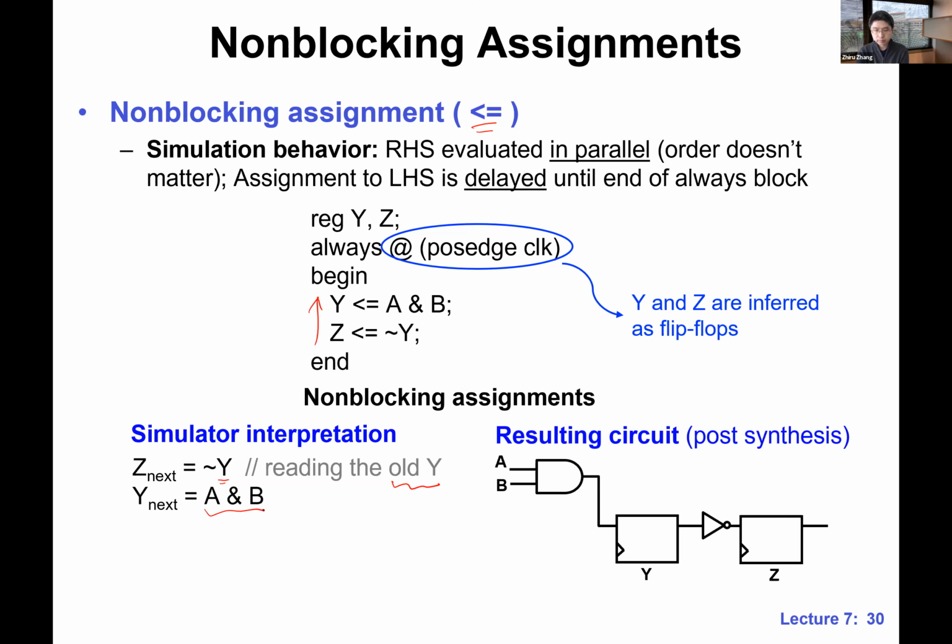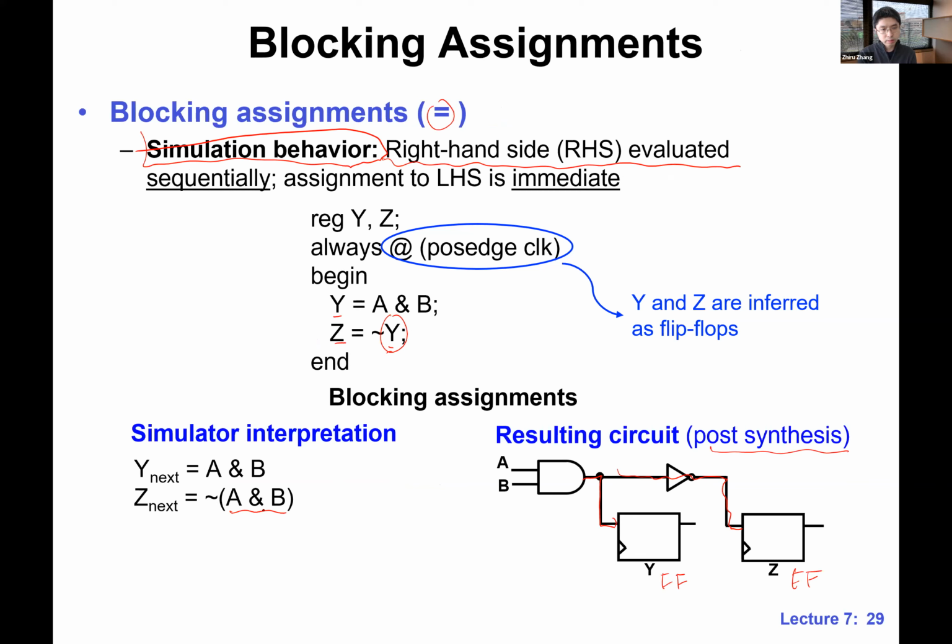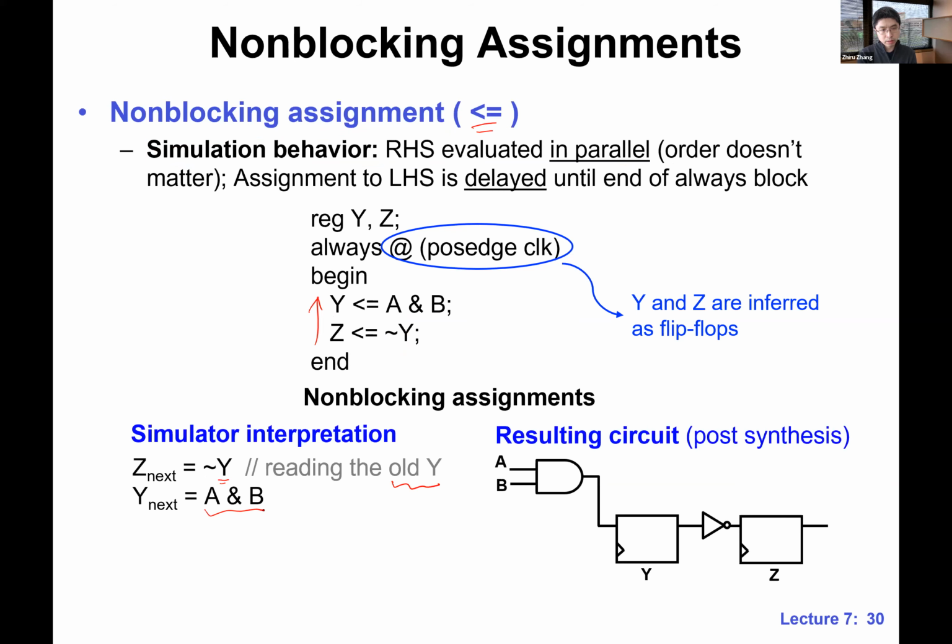Do you see the difference here? I really want you to compare. I'm going to go back. This is the blocking assignment: the input is coming from the input side of Y. Now go back to non-blocking assignment. When we connect to Z over here, we are using the output side of Y. This is delay. We can treat a register or flip-flop as a delay element. It's like a one-cycle delay.